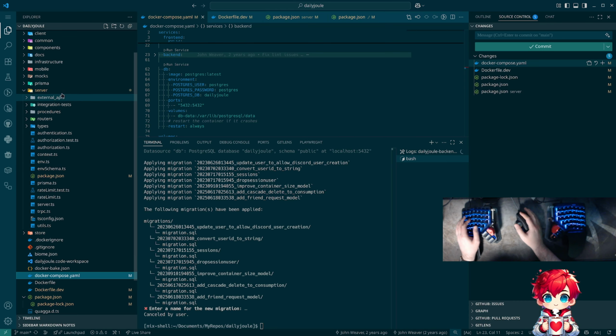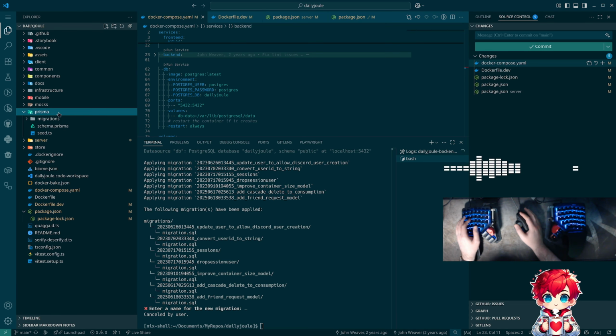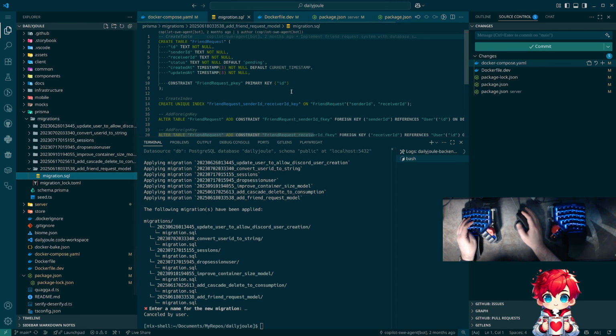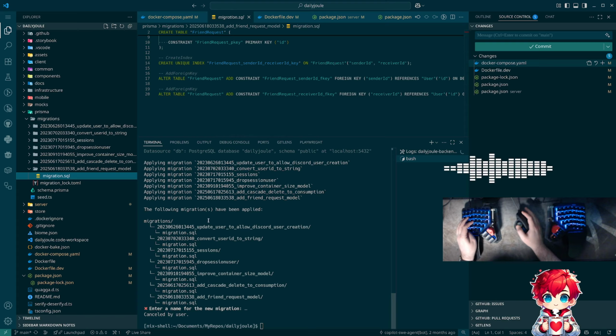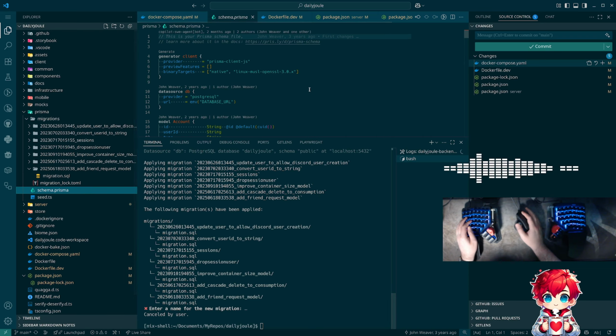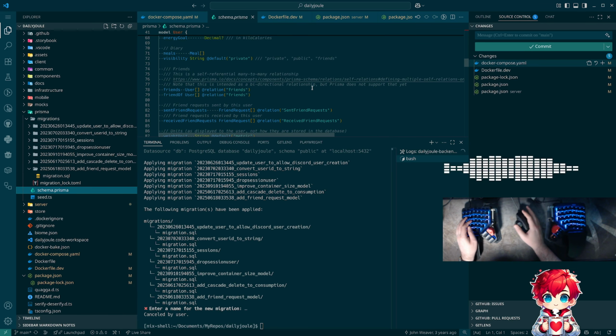Let's take a look in Prisma migrations. The last migration was from June 18th. Interesting. That added the friend request model SQL, but there's something else in schema.prisma that's not in there. What could that have been?